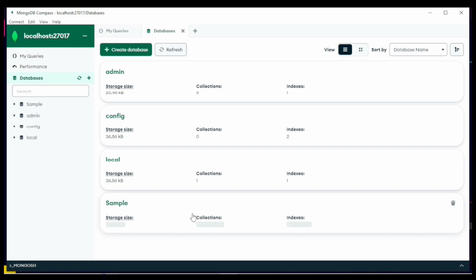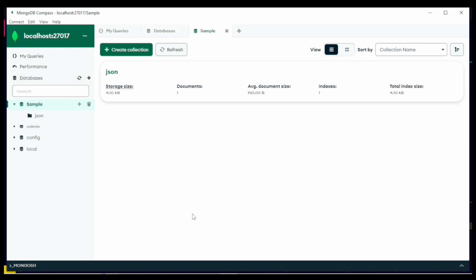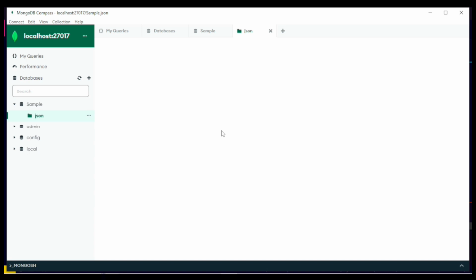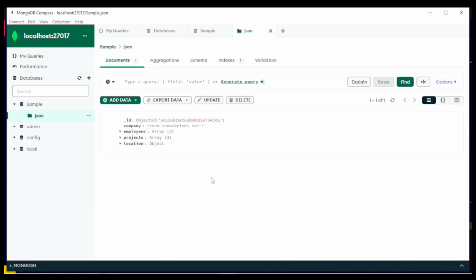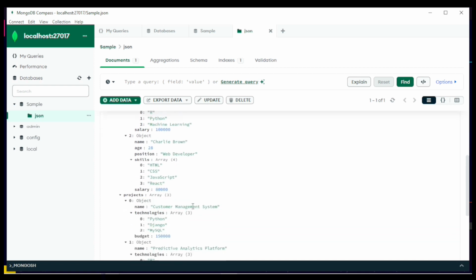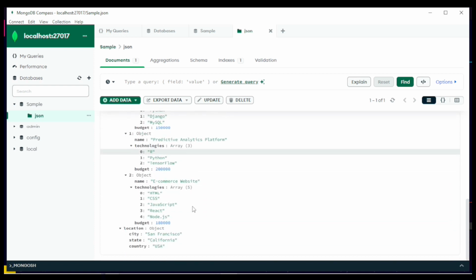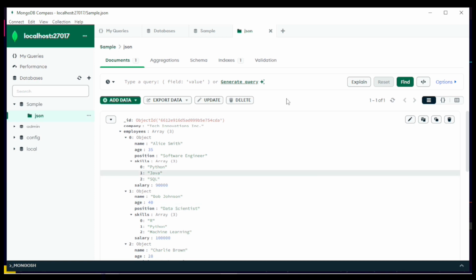If we don't place our JSON file, it doesn't create a database. I'm going to open it, and you will see the JSON collection name that has been created. I'm going to open it again. You will see that this is our JSON data that I have created for my project.